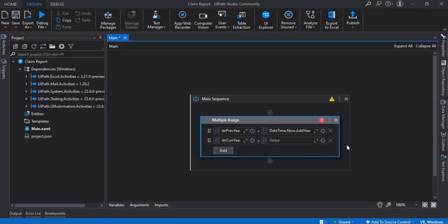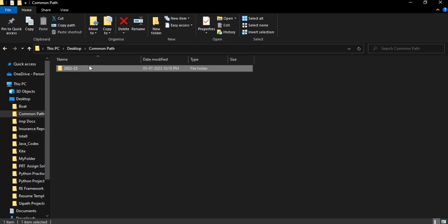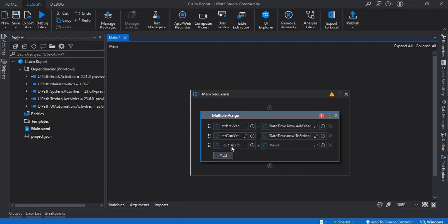I'll just click on OK and now we want this year folder where we need the previous year and the current year but separated by hyphen. So I'm going to create another variable which is going to be the combination of the previous year and the current year separated by hyphen. Okay, so I'll just going to create a new variable. Control K str, what should I give the name?